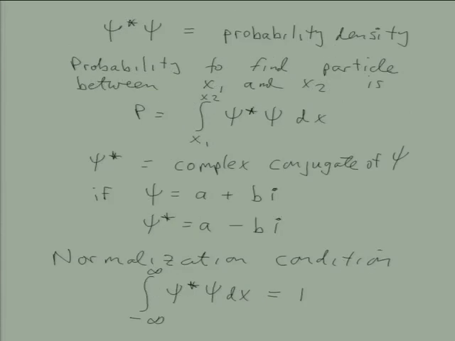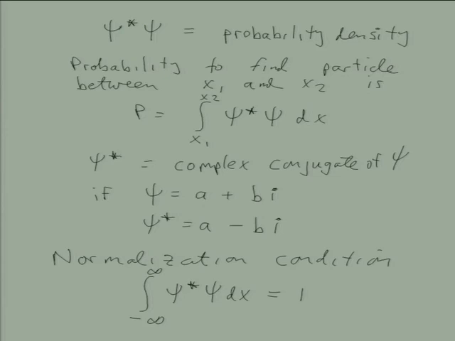Okay? Now, what do we do with this wave function? We haven't figured out what it is yet, but we can take the product of the wave function and its complex conjugate. So wave functions are generally complex objects. They have a real and an imaginary part. The product of the wave function and its complex conjugate is what allows us to calculate quantities.